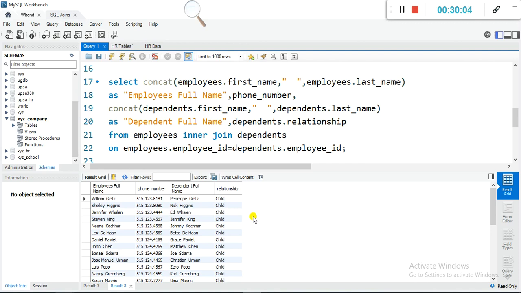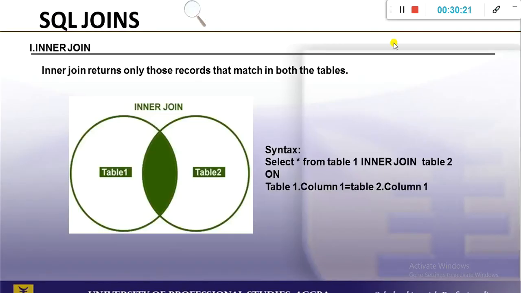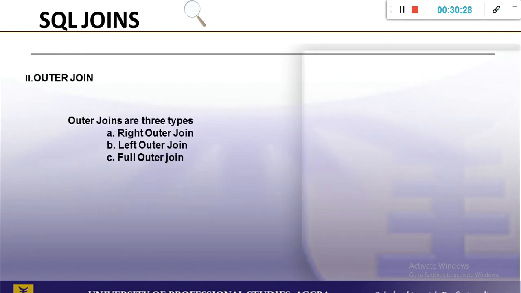All right, so now I want us to go to question 2, and then look at the outer joins. So let's look at the outer join here. There are some examples here that you can look at.